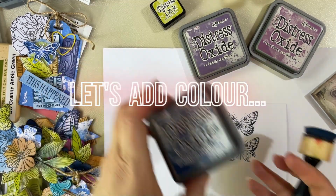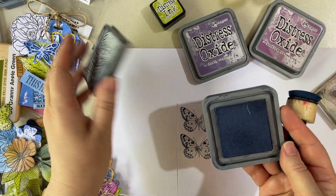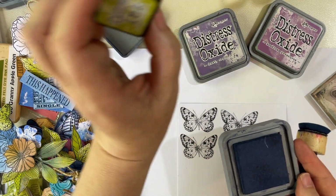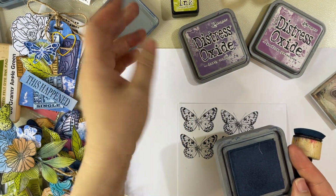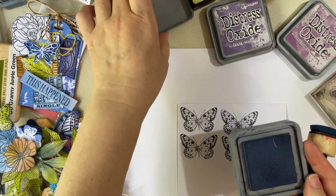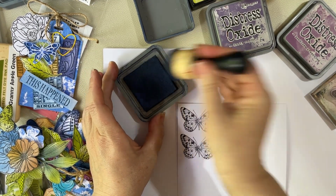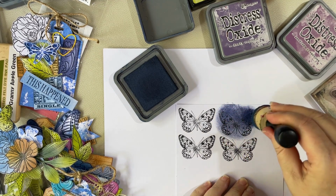You have a couple of options when it comes to colouring your stamped images. I love to use Distress Oxide ink. Tim Holtz's straight distress ink is great as well, but also really any dye ink works perfectly fine. You can add your colour before you cut them out or after.